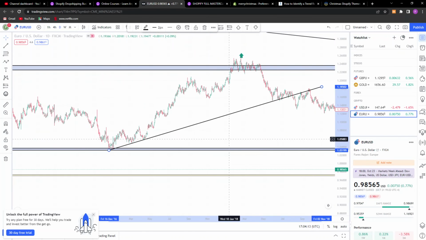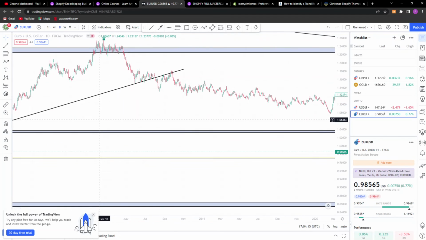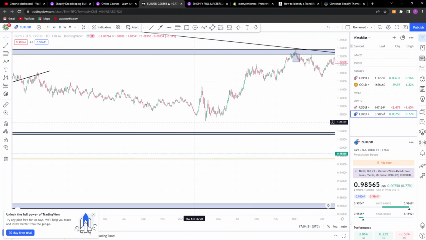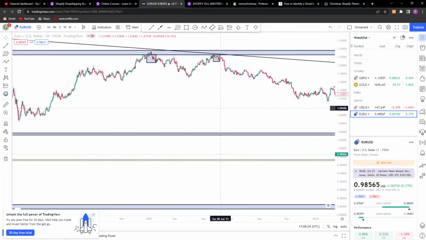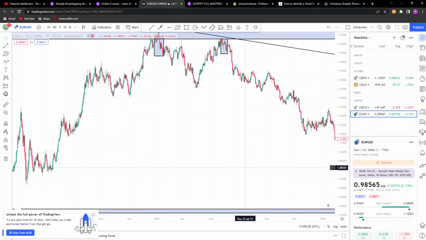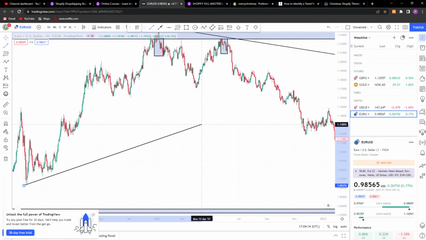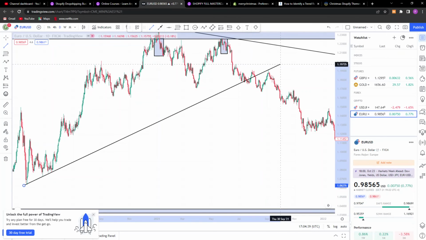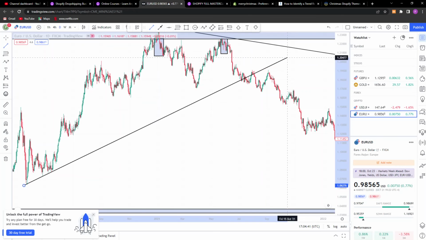Now, when price finally broke out from that trend line, look at what happened. Look at price, it actually shot down to the downside. So you want to use your trend lines properly. Now let's take this guy somewhere around here. Always make sure you draw your trend lines properly, using the two most outermost wicks. Look at this. Two most outermost wicks. So in this situation, what are the two most outermost wicks?